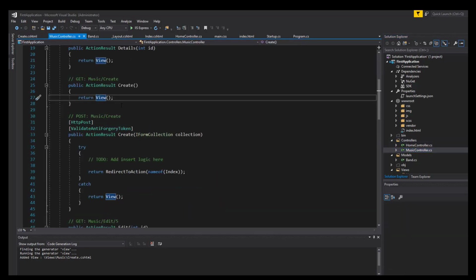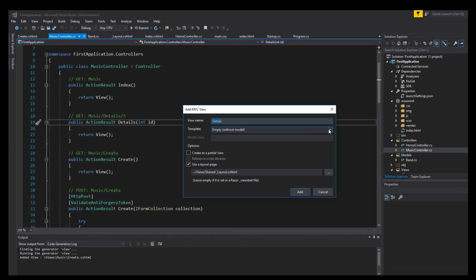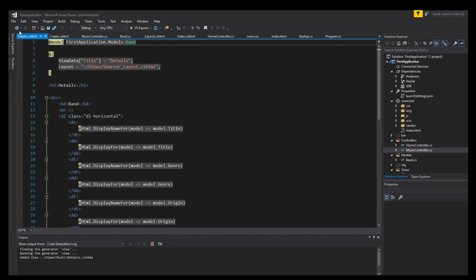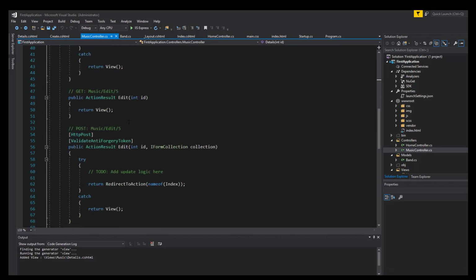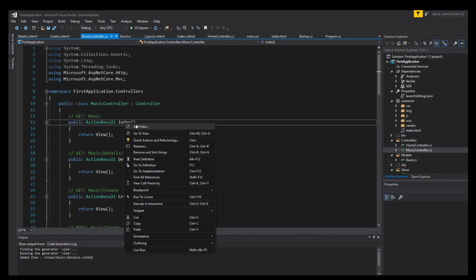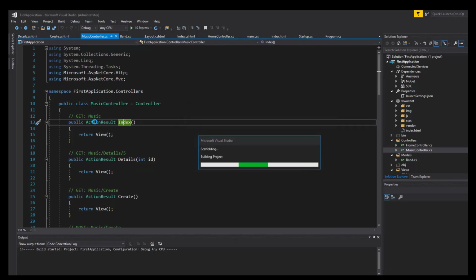Let me go back here. So you do have to create the views though for the individual pages. Like here, we're going to say add view again. Once again, this one, you just select that we're getting the details of the model class, and the model class is band, and just click add. Now, most likely the index page is actually going to be the page that lists out all the bands. So this would most likely be our list page of all the bands here. So let's go ahead and do that. So we're going to put this as a list, and then a list of bands, and then we'll use the layout page.